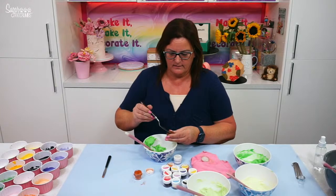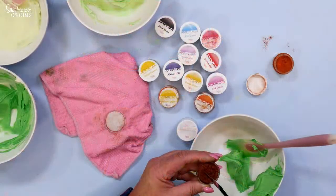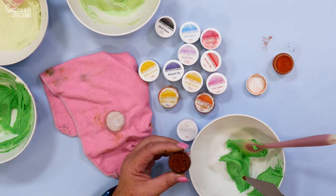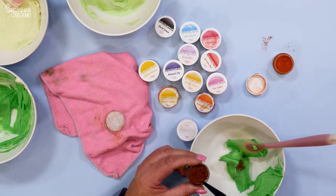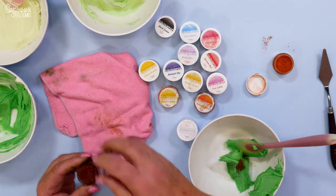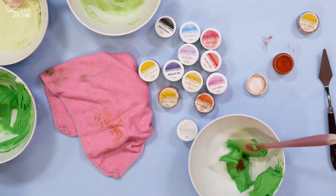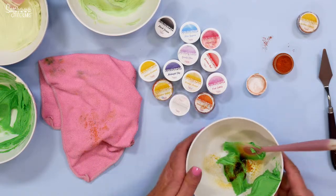Yeah, that's right. So, now the golden caramel goes a little bit hard and crusty. It dries up, so just break it up a little bit. Don't be frightened of bashing it. It's the only one that a bit of moisture affects. So I'm just going to add a little bit of brown there, golden caramel, and that's to create a leaf green. Do watch the golden caramel for it going a little bit crusty. On our next batch, I'm going to have another item put in it just to keep it soft.